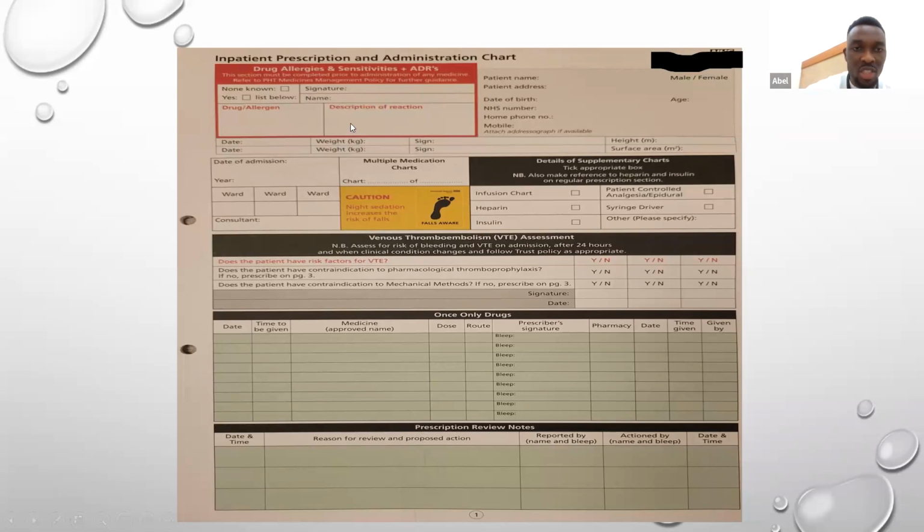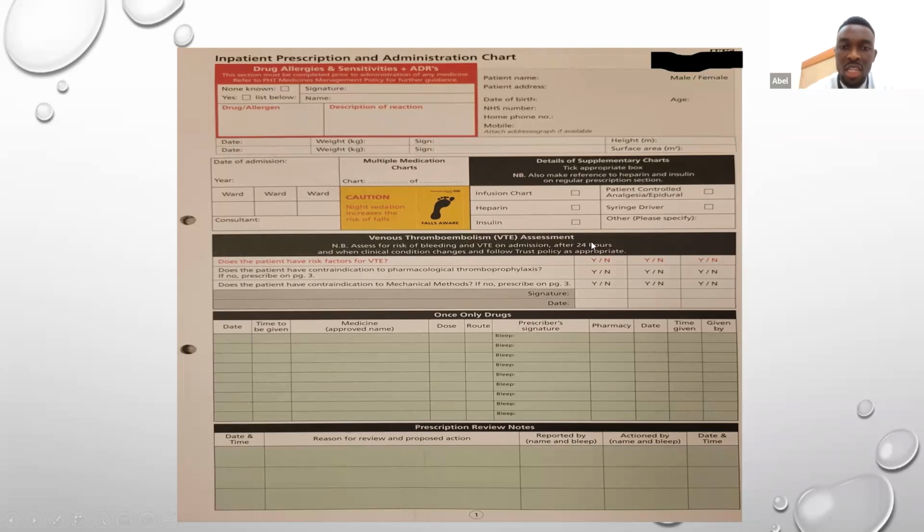I'm not going to go over every single one of them, but the important thing to see on this is the allergy status has to be there. And it's also important to say what reaction they got to the medication, because sometimes it's just sensitivity to a particular medication, not necessarily an allergy. So that's why it's important to ask the patient what their reaction was. If it was just nausea or diarrhea, then it's more sensitivity than an allergic reaction.